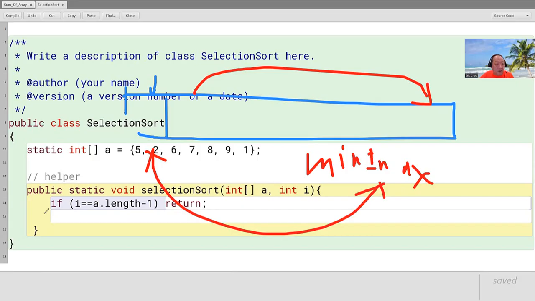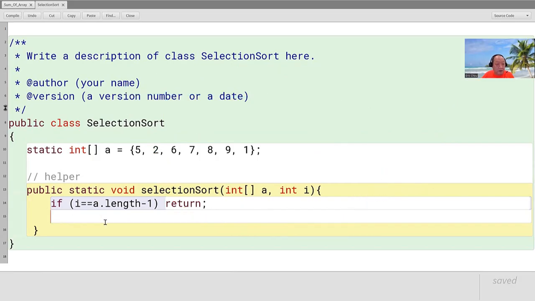Okay. So basically, minimum index j would be equal to min index of your A array, and you start from i, and then your current index.